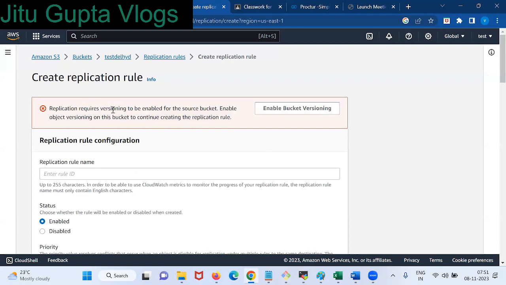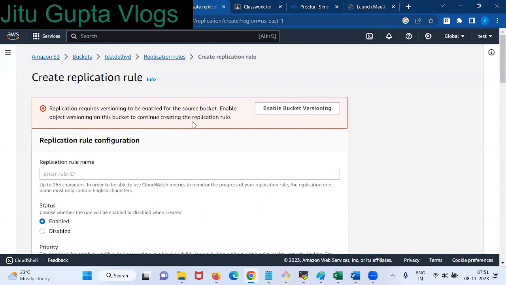See, replication requires versioning to be enabled on the source bucket. Enable object versioning on the bucket to continue creating a replication rule. So what we can understand, guys, is that to create a replication rule, the bucket should have versioning enabled.